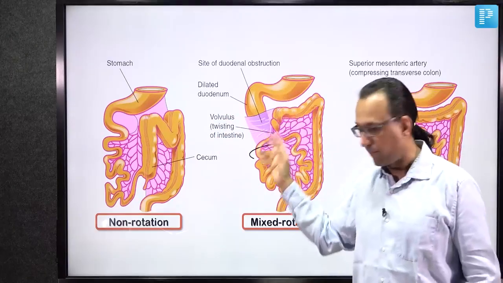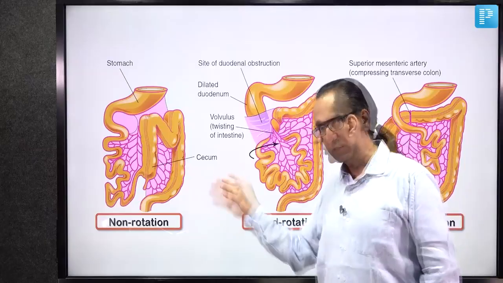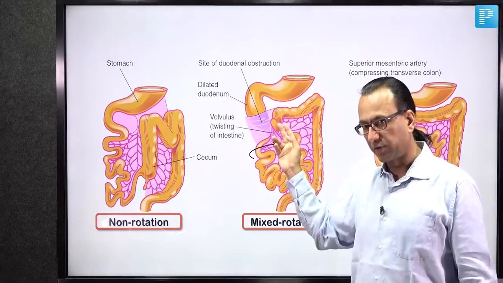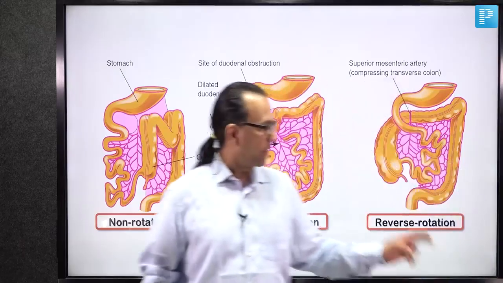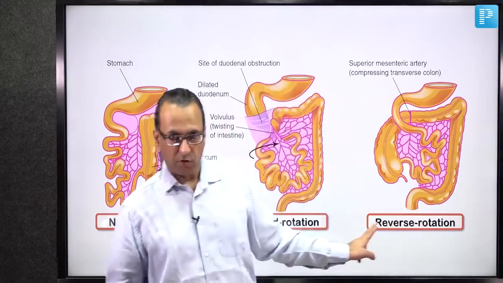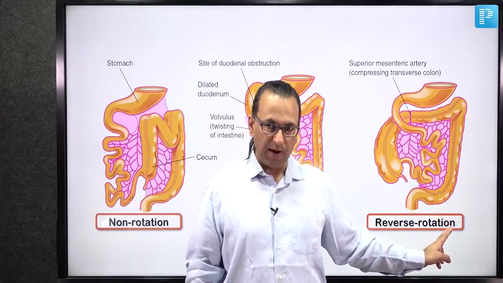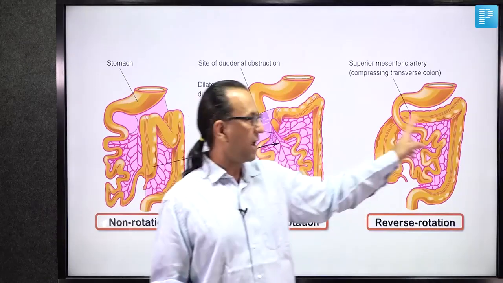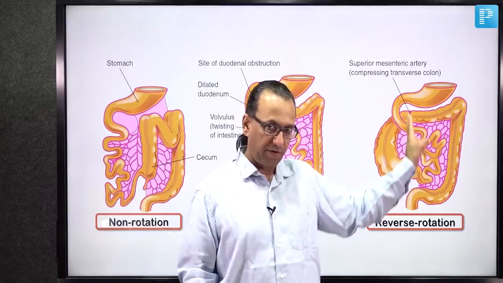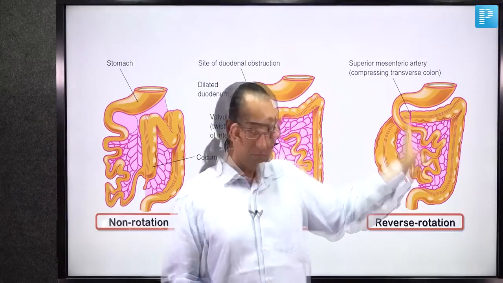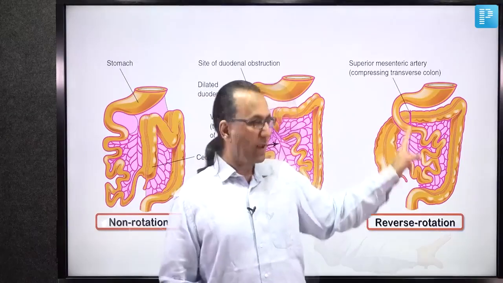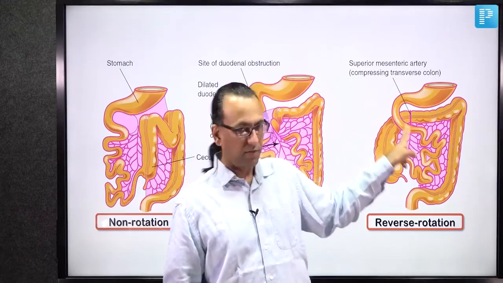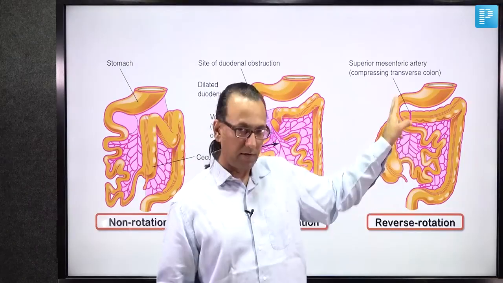The cecum is missing from the right iliac fossa, which is the normal position in an adult. It is actually found fixed in the midline below the pylorus of the stomach. And if we are talking about the reverse rotation, the rotation is clockwise and the large intestine came back early. So it is the transverse colon passing behind the duodenum and also behind the superior mesenteric artery, which is compressing the colon. In this case of reverse rotation, you have to bring the colon to a safe place, which is in front of this artery and in front of the duodenum. That is your corrective operative procedure.